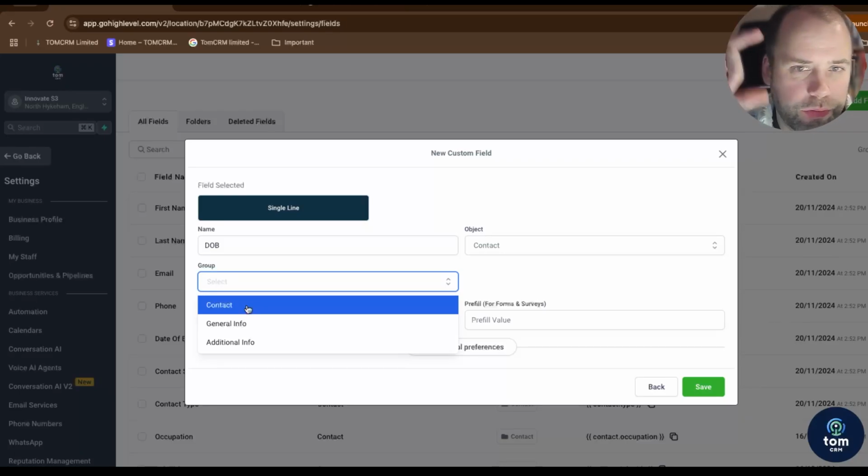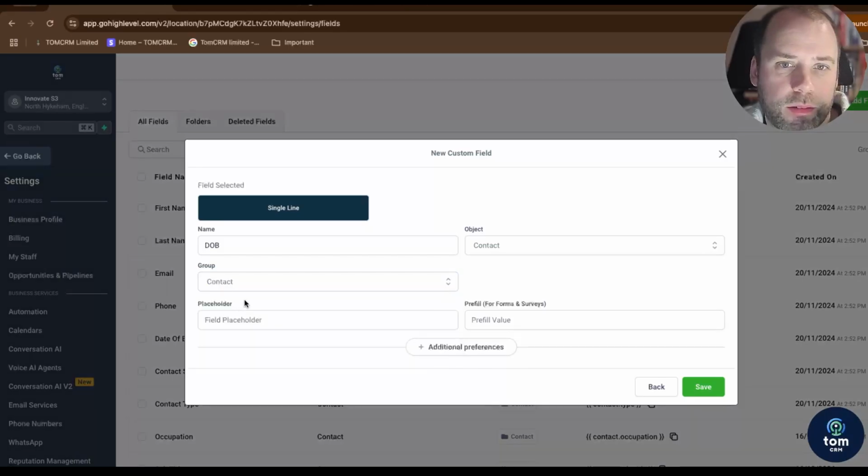There are almost three different sections down the left hand side of the person's contact information, and contact information is up at the top, and that's first name, last name, that sort of thing. So I'm putting it in contact because I want it up near the top.